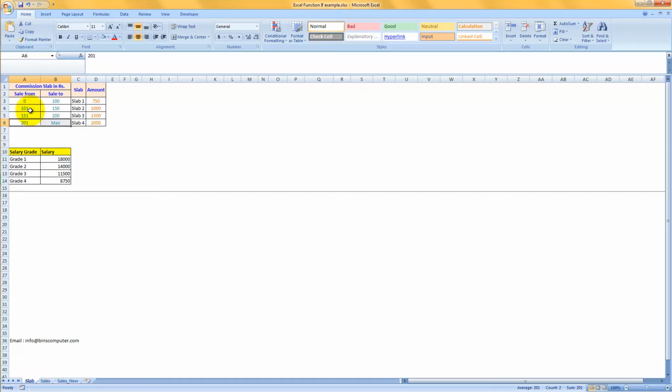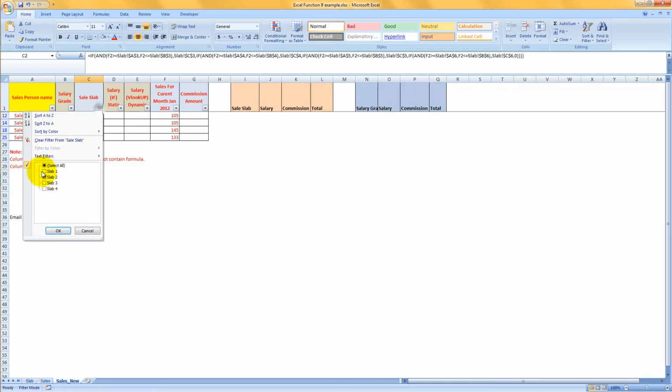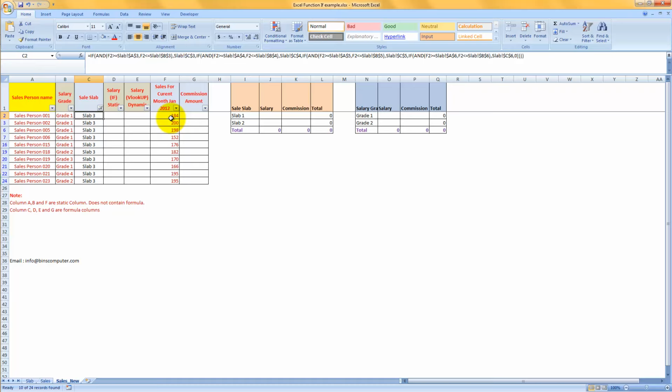Check it. Yes, it is coming under the slab 2. Now slab 3 is 151 to 200. So slab 3 should be 151 to 200.